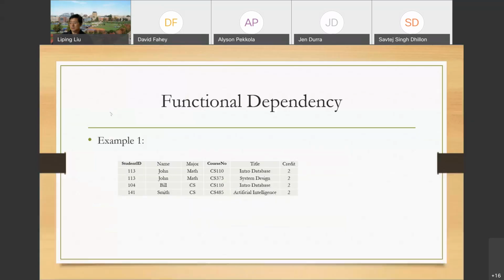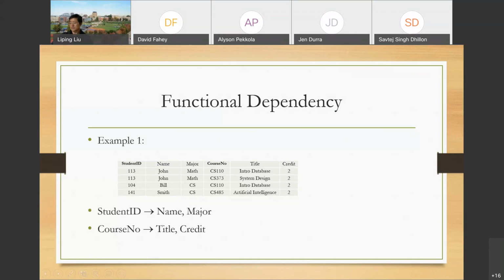Okay, so here's where we stopped last time. Suppose you're given a table and you want to decide which column depends on which column. So basically the functional dependency concept is this. Given a student ID, that student ID should uniquely determine the student name and the major, right? So in this case, we say name and the major are functionally dependent on student ID. So that's what it means here, okay?